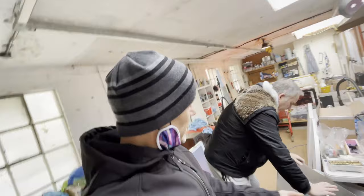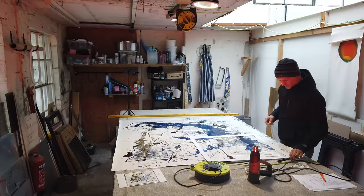Right, well, we've got them. We just couldn't carry them and film them all at the same time. So we've got everything we need. Actually, there's a couple here for our other client commissions, including a long one. But for now, we just need the two 700s. So that's what we're going to carry on with next.